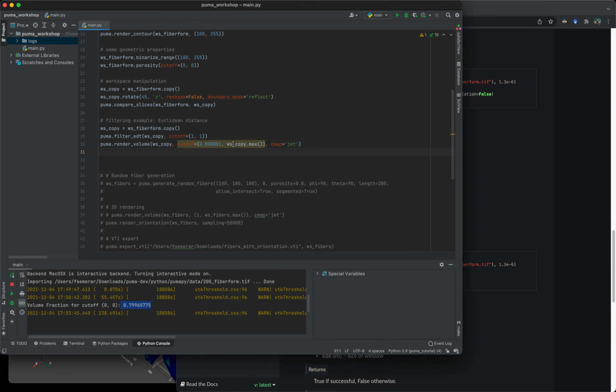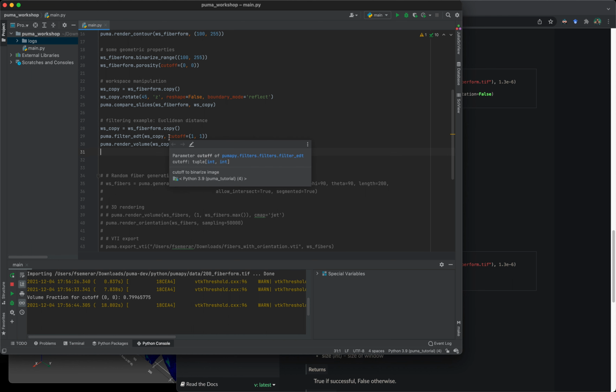In this case, I'm giving an example for the Euclidean distance. For this specific fiber form domain that we've already binarized, we have given an ID of 1 to the solid and 0 to the air phase. What the Euclidean distance computes is the distance inside the solid to the closest air voxel.